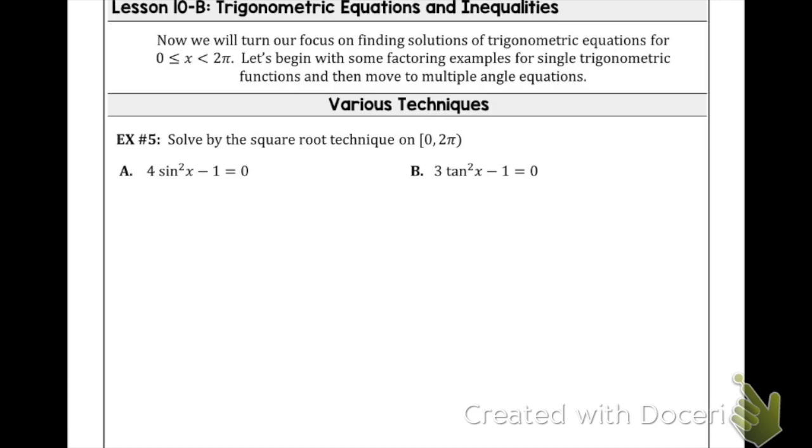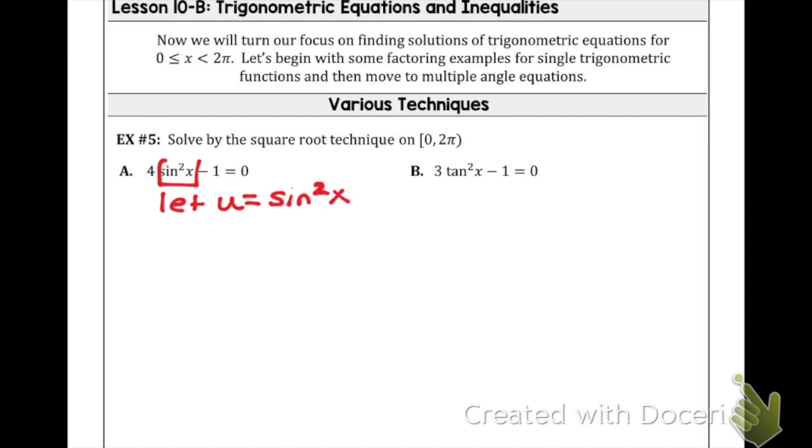So we're going to solve the following equations using our square root techniques. Now, if it really confuses you to have the sine and the cosine and the tangent functions in there, you can use what's called U substitution. So I'm going to do U substitution just to start out, so it helps your brain figure out what it is that you're supposed to be doing. And then maybe you can eliminate the U substitution and just jump right into factoring with the actual trig expressions in them.